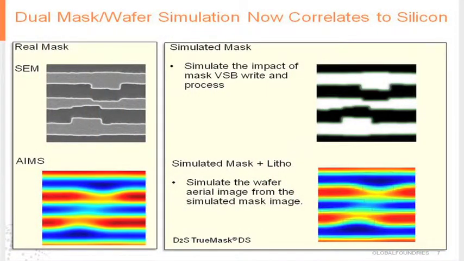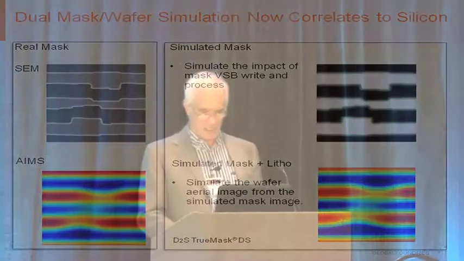If you were to take a real SEM of this mask and do a Zeiss-Ames aerial image simulation, or measurement, I should say, you get an aerial image that looks like this. But let's take the original OPC image, and we simulate that, and take the simulated results and feed them directly through a dual simulation methodology to calculate the wafer response. You get basically the same thing. The colors aren't exactly the same because, quite frankly, I needed to hand change the contour levels, but they are very similar.